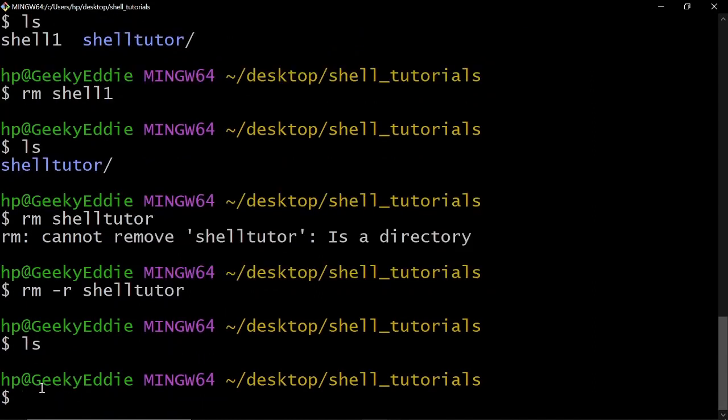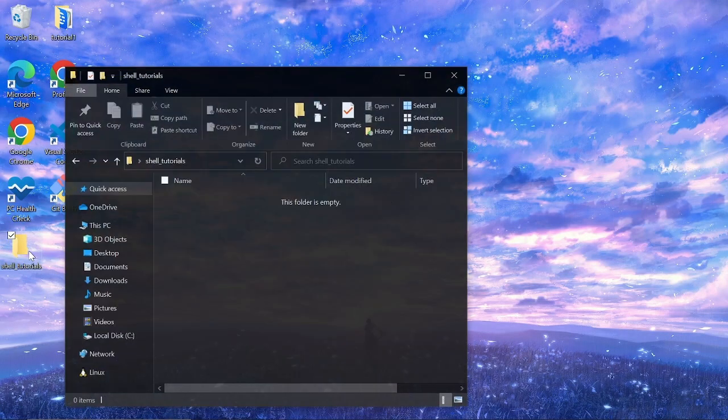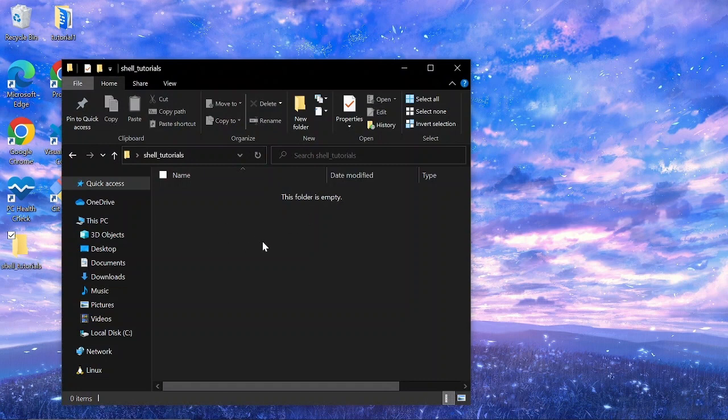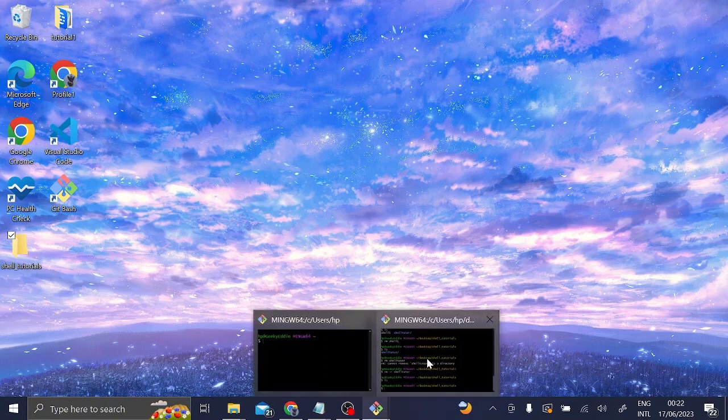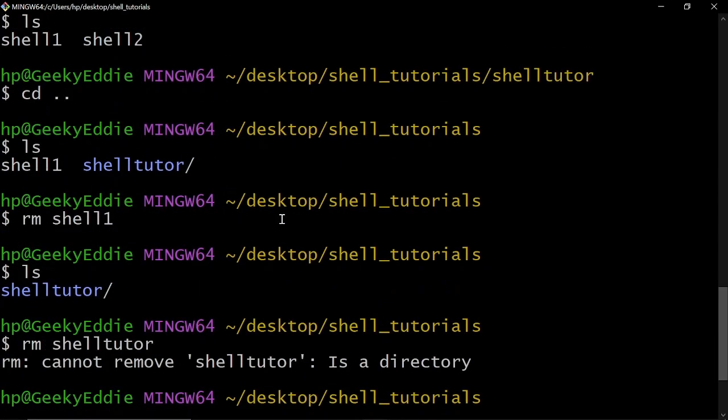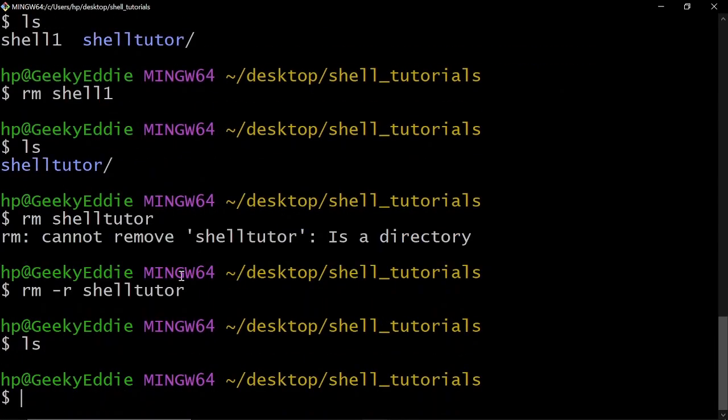As you can see, our shell tutor is no longer here. Let's go ahead and look for it in here. As you can see, everything is empty. I've deleted both our shell 1 and our shell tutor, which carried our shell 1 and shell 2. So that is that about the basic shell navigation commands.